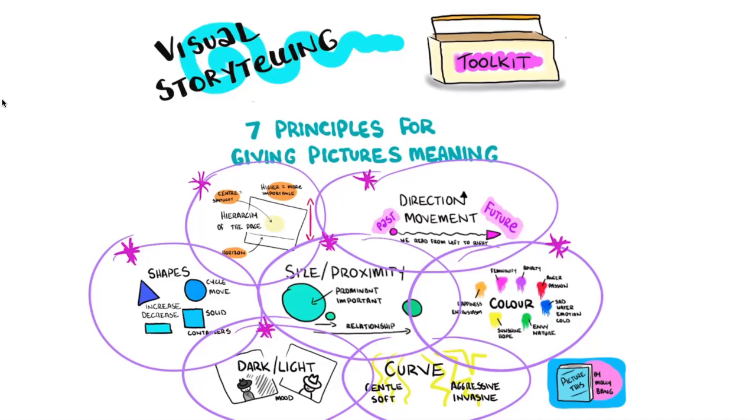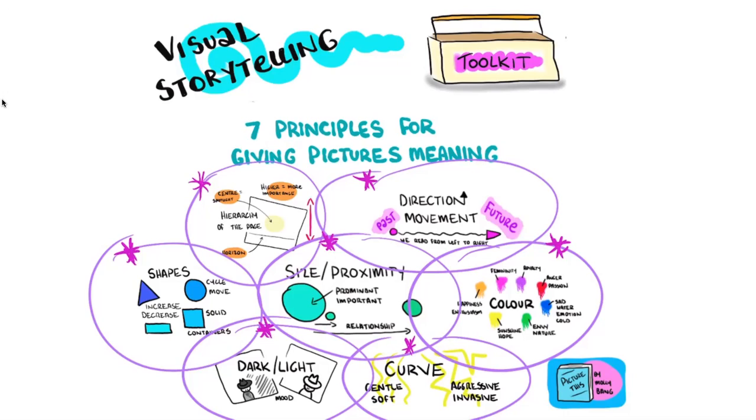And then in addition to those, we also can think about just the general way we put the lines down and how much curve or point we give them. So a page comprised of nice, gently, softly curving lines has a much gentler, flowing feel to it than something that is jagged and sharp with lots of pointed edges, which is going to be more aggressive. It's going to be more invasive. It's going to be more cutting. So even just the way you write letters, the way you shape your triangle, whether it's very sharp points in its corners or slightly curved points in the corners, can change the whole vibe. So it's this one down here.